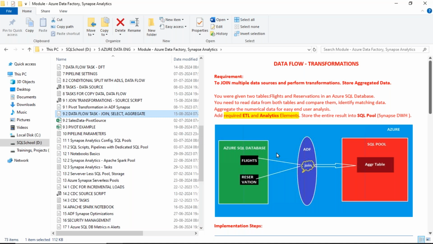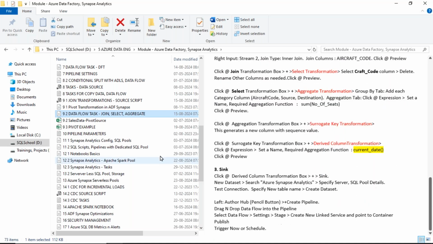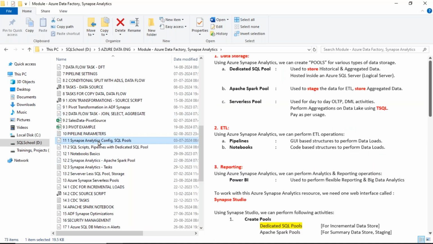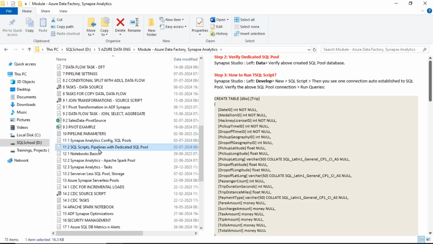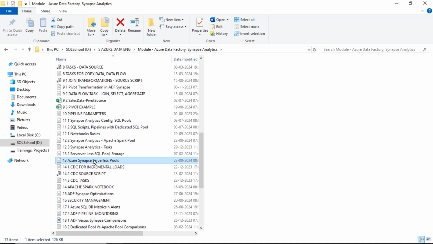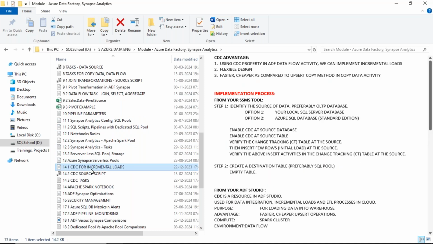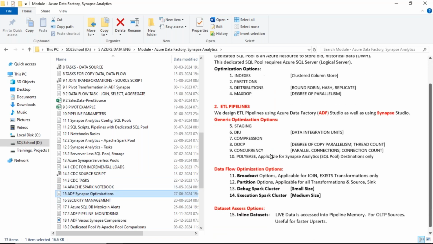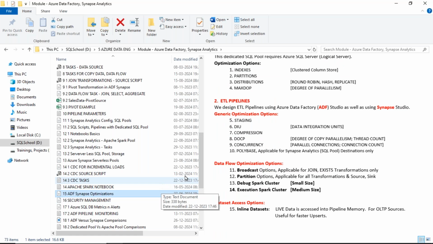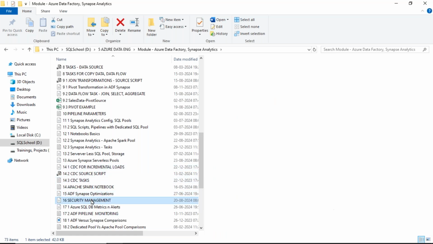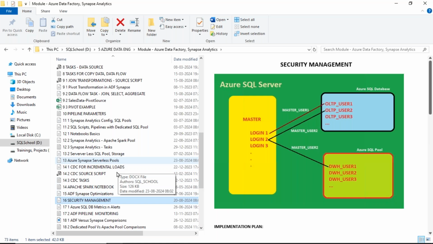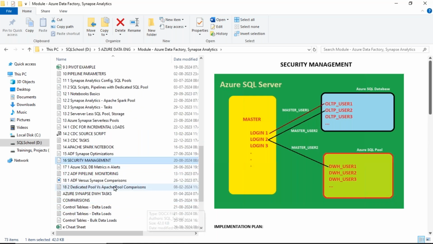It really works. We need to work with simple to complex transformations, parameters, dynamic connections, single table, multi-table incremental load, something called CDC, change data capture, SCD, slowly changing dimensions, management, optimization. There are 15 optimization techniques we need to learn in detail with examples, security activities, monitoring activities, comparisons. We need to do it carefully with something called control tables, watermark tables, metadata tables, etc.